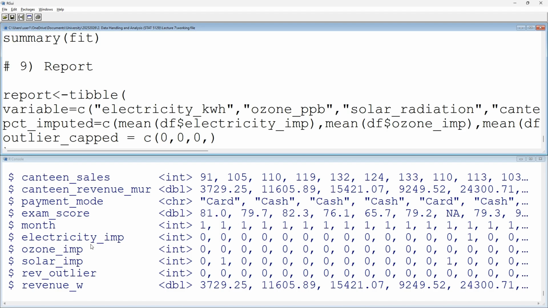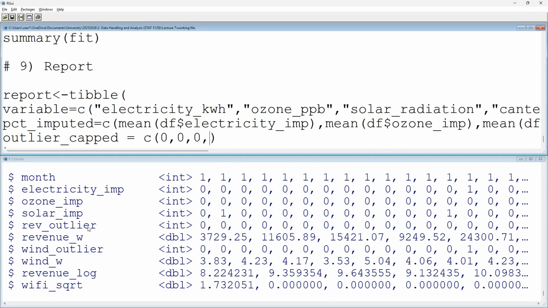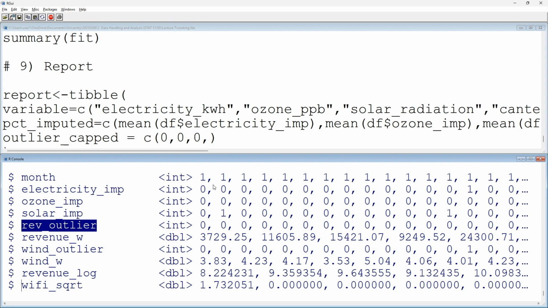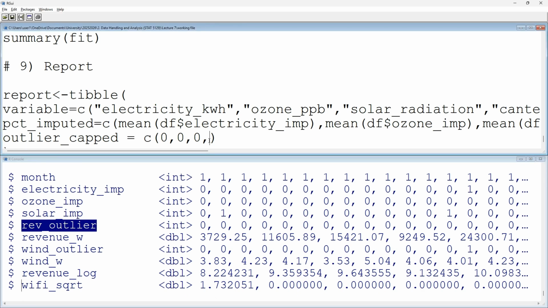But for revenue outlier, for canteen revenue, you would remember that we have this variable here from df. So we will find the mean of that variable from the data frame.